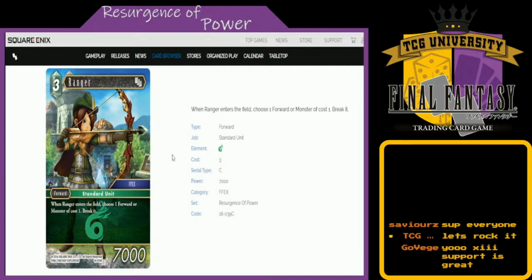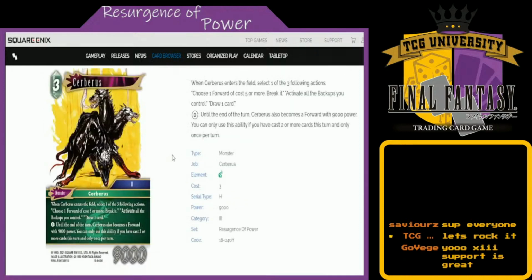3 CP Ranger, 7k. When Ranger enters the field, choose a forward or monster of cost 1, break it. I don't like this card. Moving on. It's boring.